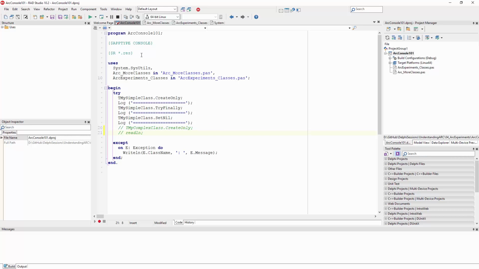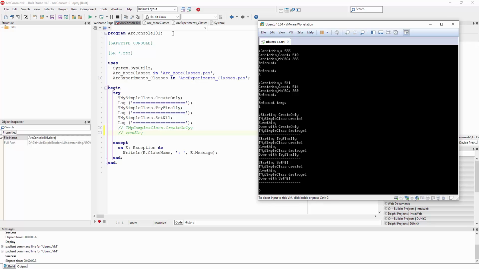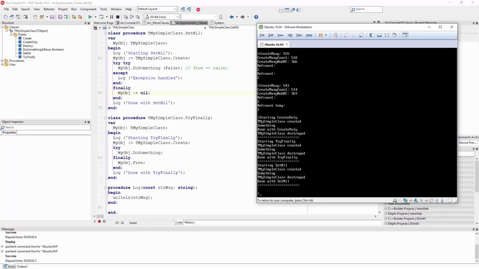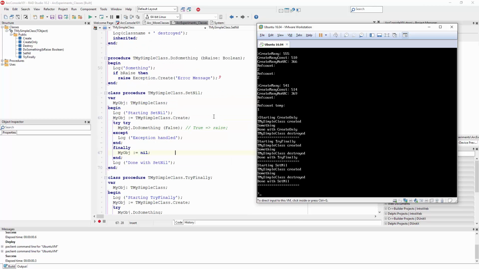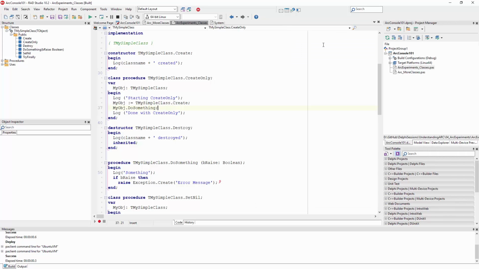So we are calling these three methods and see what happens. Let's do it. Okay, so let's go back to our output and see what we have here. The first is create only. The object is created. Something. Oops. Sorry.